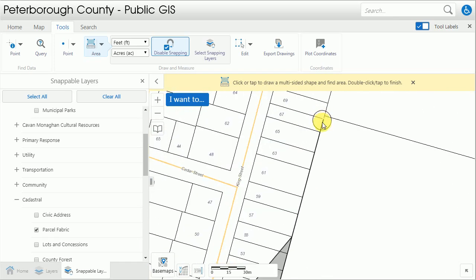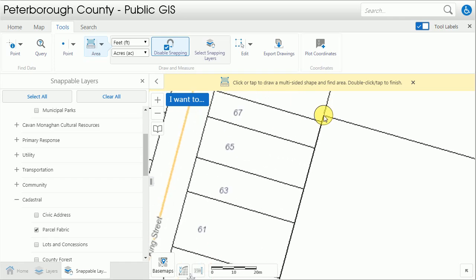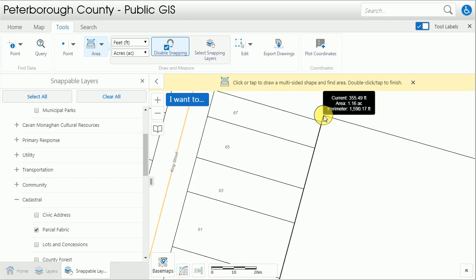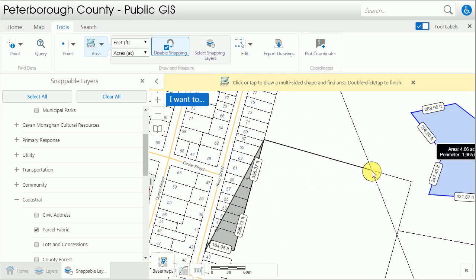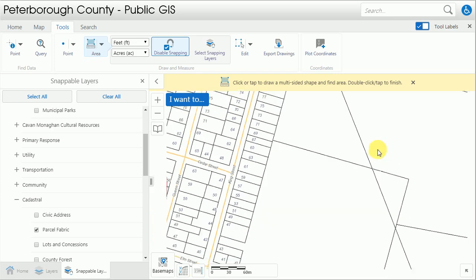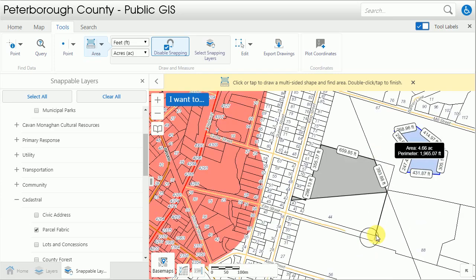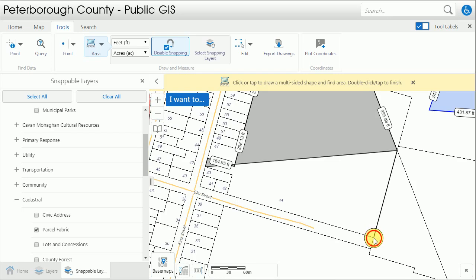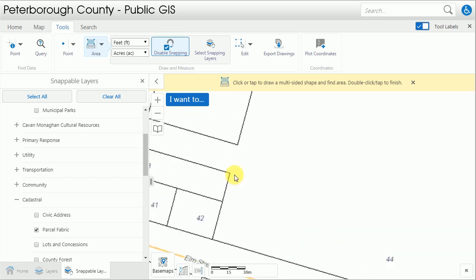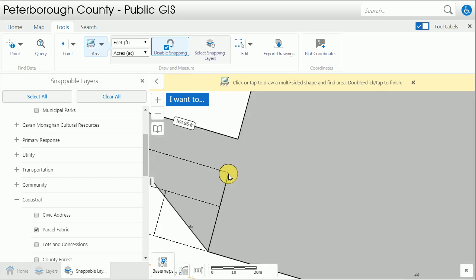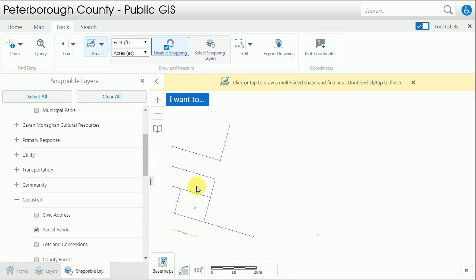And then you can see there's a couple corners, so I'm going to zoom in tight enough that I can make sure I get the one I want. Wheel out. I don't need to wheel in on that one, there's enough space. I know what I'm snapping on. So I'm going to wheel out and then wheel back in until I find all the corners that I need in order to create this measurement. And then when I get to that last corner, you can see that it's a straight run from here to here. I'm going to double click on that corner and finish it.